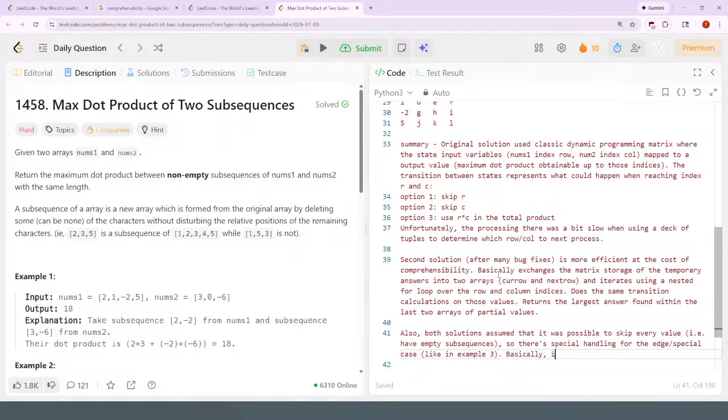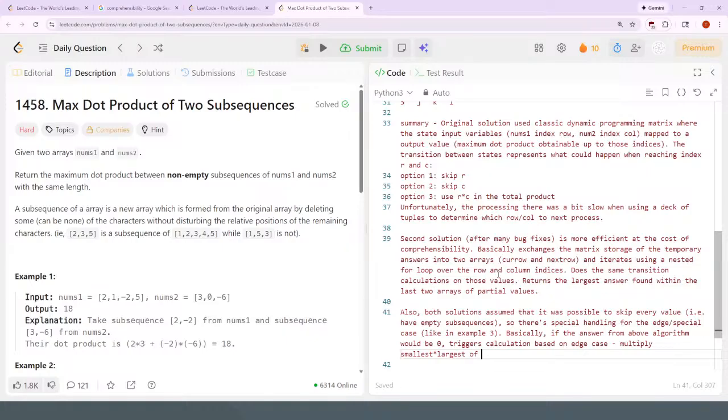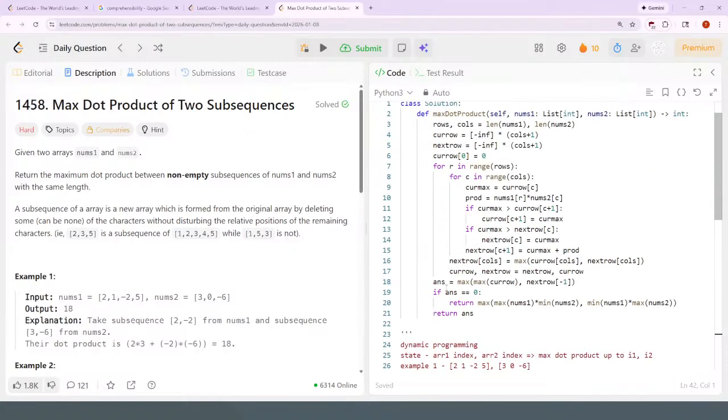Basically if the answer from the above algorithm would be 0, it triggers calculation based on the special case, which is multiplying the smallest times largest of each array and taking the larger value. So that's the special handling there.